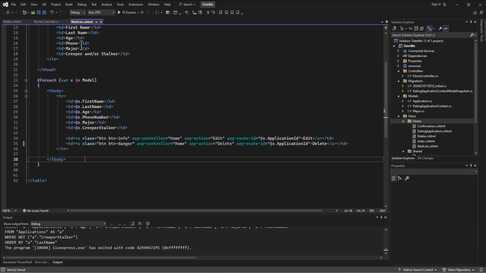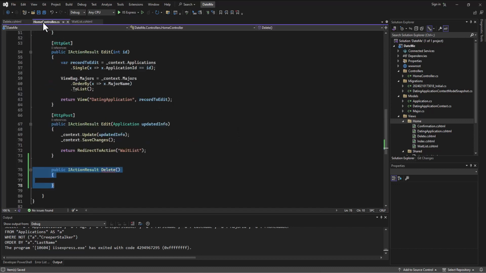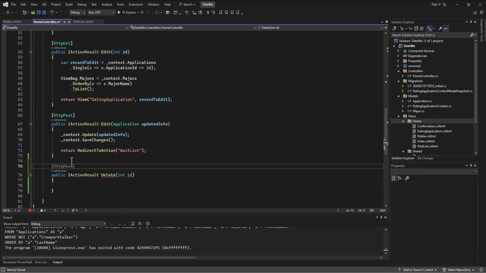Sorry, a little formatting issue there. So I pass in the ID to the route, and then on the home controller side, I'm going to set it up to receive that ID. Now once I have this ID, I can select a specific record that I want to be deleted. So on the get action of the delete form, so this is our HTTP get action, I want to take that ID and do the exact same thing I did up here, load up the record to delete, or whatever we want to call it.